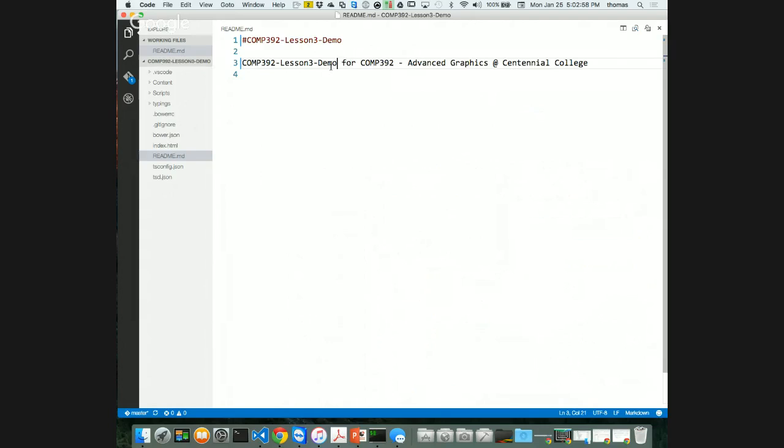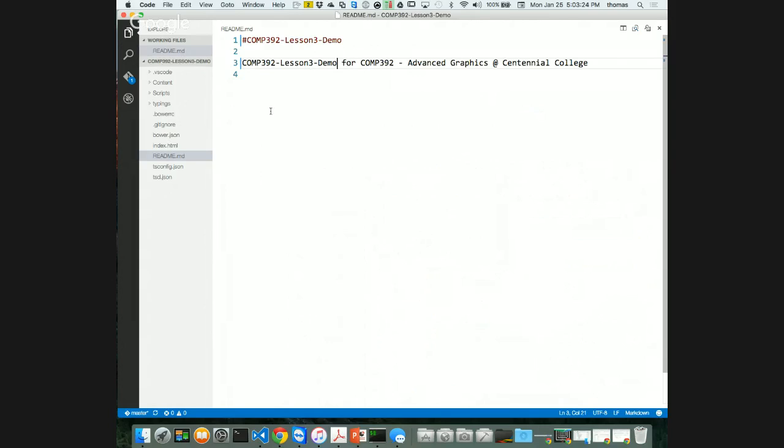So I need to kill Git for a second, and I'll show you how to do that on the command line. In Windows, the easiest way to kill Git is to remove the hidden directory. So if you go to the hidden folder in Windows and you remove or delete the .git folder, that means you've killed all your changes and now you can reinitialize Git. That's the easiest way on Windows. On the Mac or on Linux, you have to remove the folders a little bit differently.